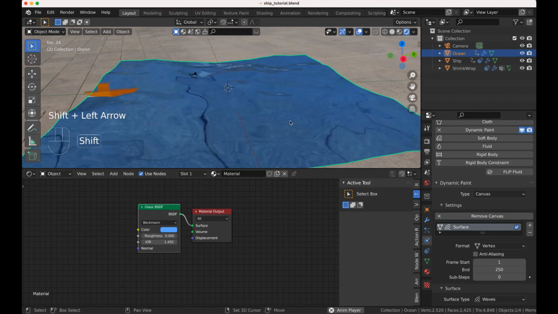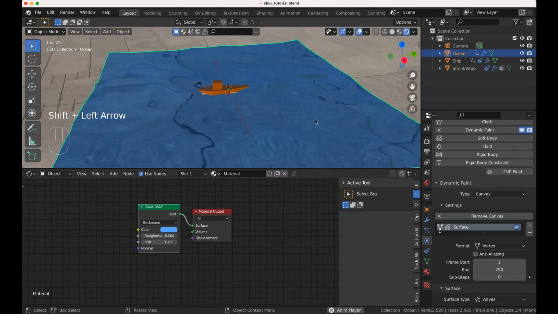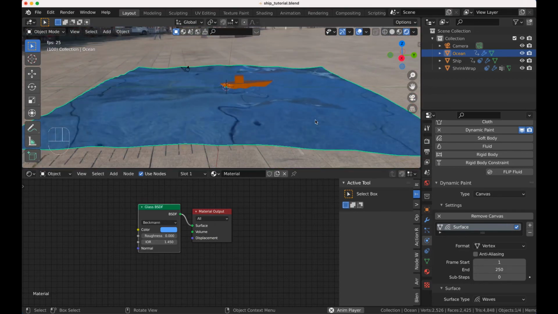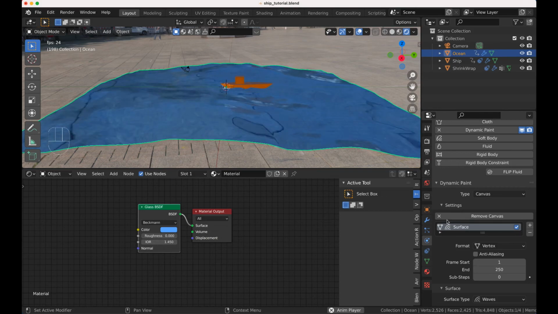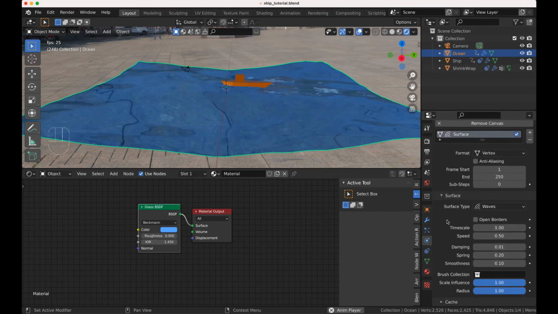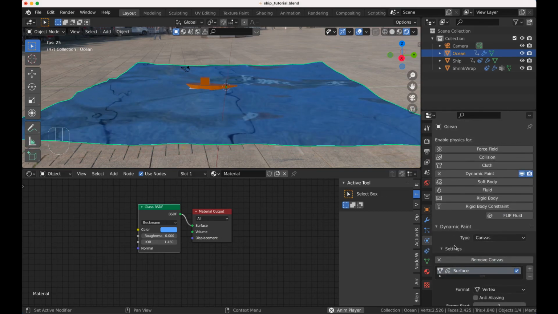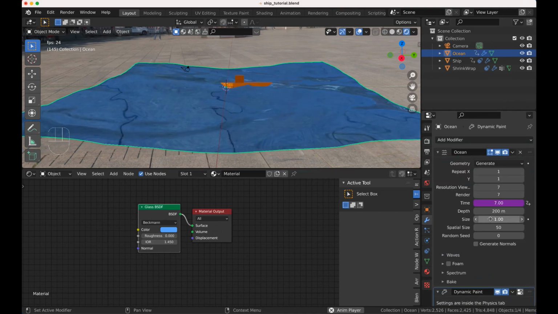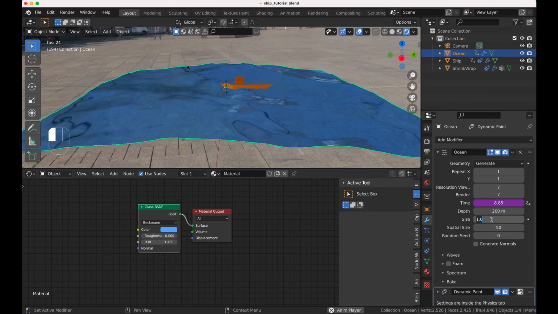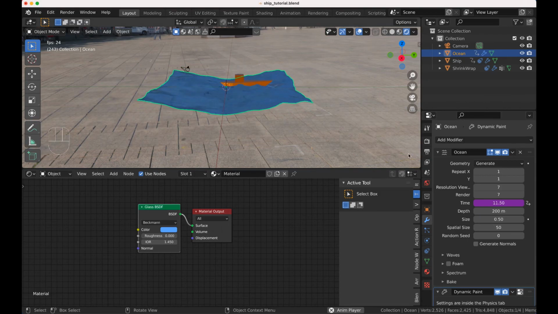Of course you can make the ocean a bit lighter or the waves higher if you like. So what we can do is give the ocean a little less waves. So just calm the sea.